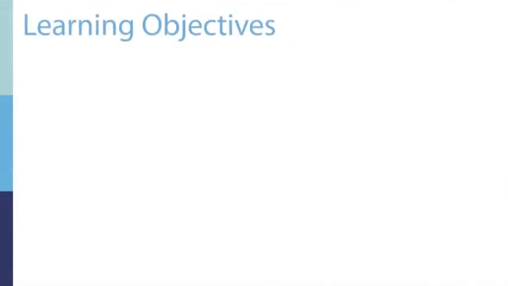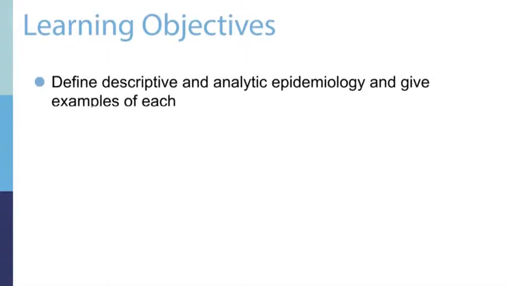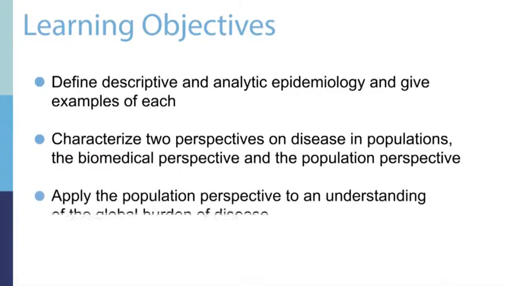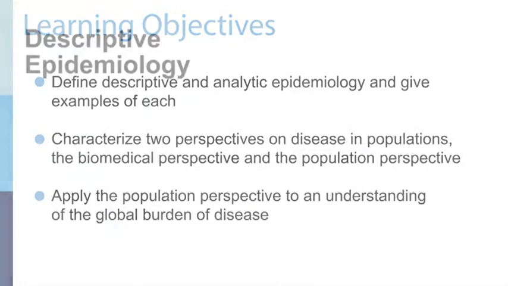After you've reviewed this lecture, you should be able to complete these learning objectives. Define descriptive and analytic epidemiology and give examples of each. Characterize two perspectives on disease in populations, the biomedical perspective and the population perspective, and apply the population perspective to an understanding of the global burden of disease.